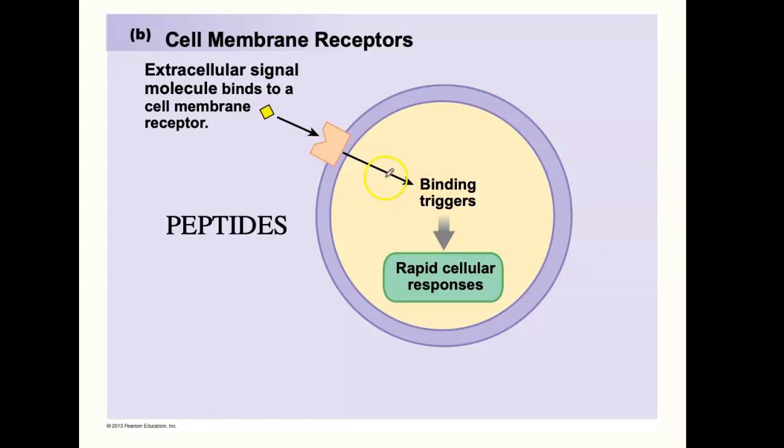So this diagram is showing the hormone again arriving at the receptor that then triggers some sort of cell response. And this is the way peptides work, never entering the cell itself, but just interacting here with the receptor. The other type of hormones will do it differently. So for now, let's just stick with the peptides that have a signal that is only going to attach to that receptor.